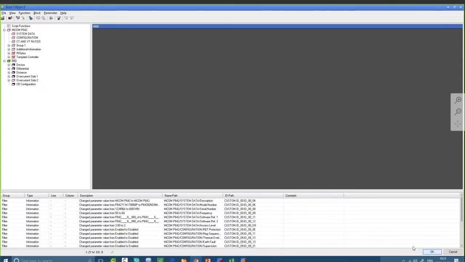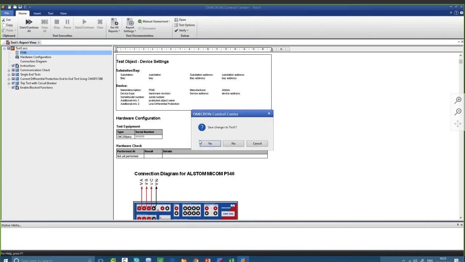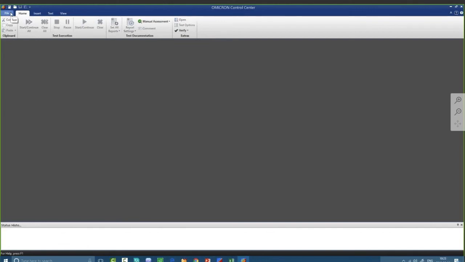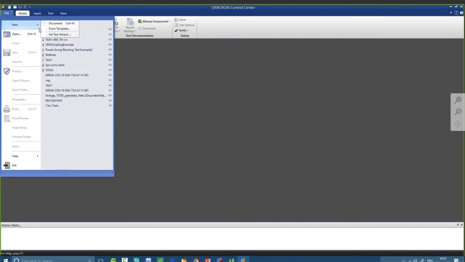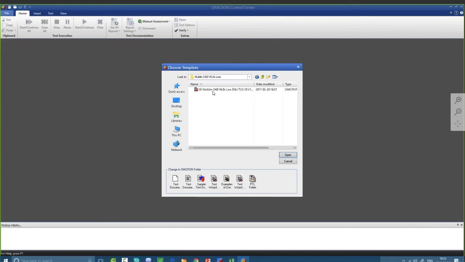Now we check one example of Alstom, one example of Schneider, one example of ABB. The same will be for GE. Let me show you how GE will do, because the only main difference is the relay setting format, which becomes CSV instead of XRIO. Now I will select GE. I have an E60 file.